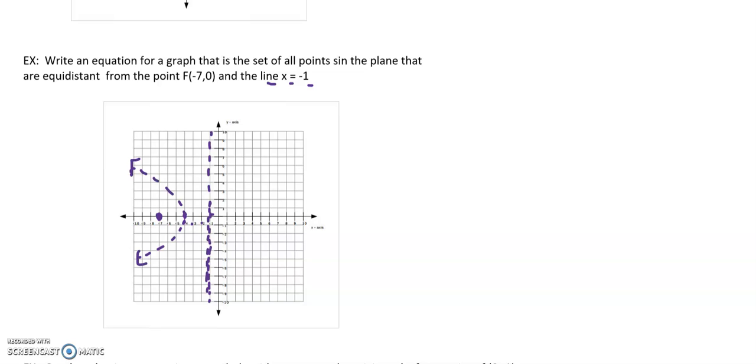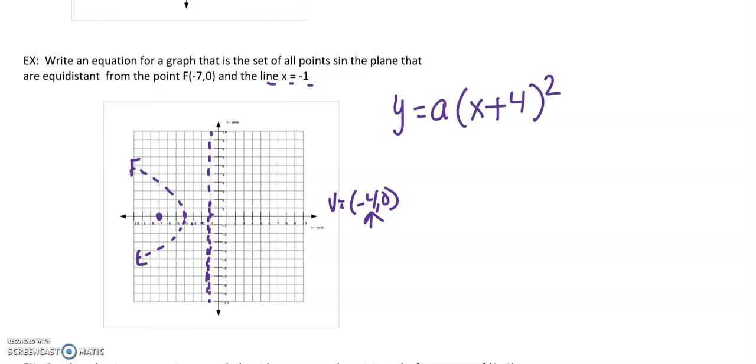Okay? Because the focus point has to be in, the directrix has to be out. And they are equal distance from the vertex. So let's see what we have right now. Okay? Our vertex is, let's see, that's -4, 0 is our vertex. Alright, so far we don't know a yet, but we did move on the x. So that's an x minus a -4, and we didn't go anywhere on the y, so we're not going to put a plus k there.